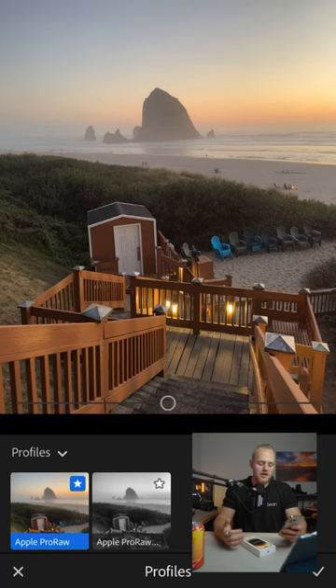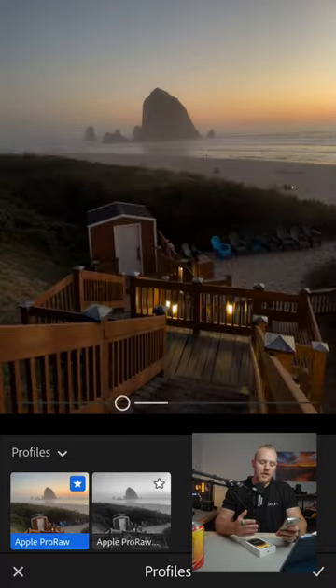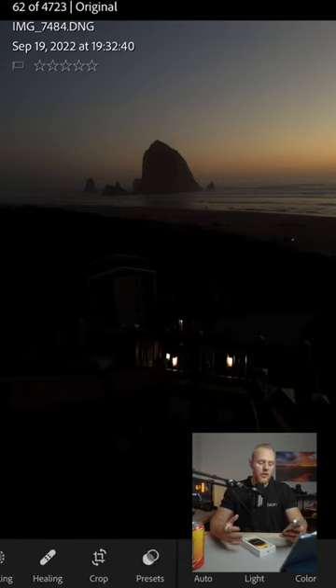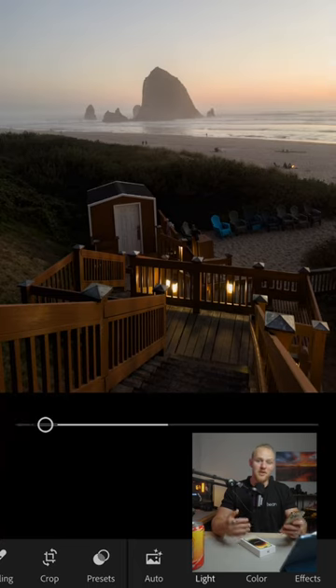However, after testing out both options — the Embedded Apple Profile Color and the Apple Pro Raw — it appears that the Apple Pro Raw has some aggressive tonal adjustments. If you look at the slider option when you select it, you can set it to zero and it looks like that base underexposed raw photo. This to me looks more like what a raw image should look like, not when the Apple Pro Raw filter is added. And that's what it seems like to me — it is just a filter.